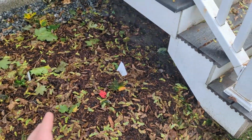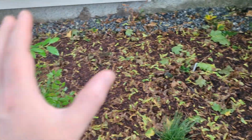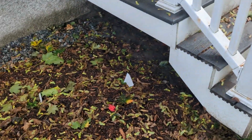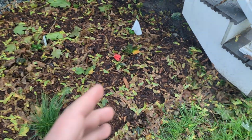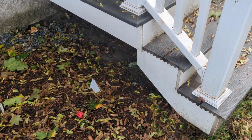I got plans, gonna try and do some stuff back here. Obviously, I want some raised garden beds. I do like growing veggies too. And we'll fill things in. Right now, I've got no real narrative other than this is like a shade ephemeral garden. The other one over there is going to be more of a sun garden. We're going to experiment. I'm sure some of this stuff's not going to make it through the winter. You just got to kind of accept that growing. And of course, I've got numerous bags of seed that I've collected over the season.